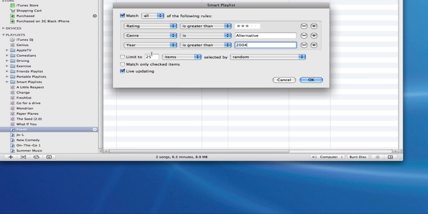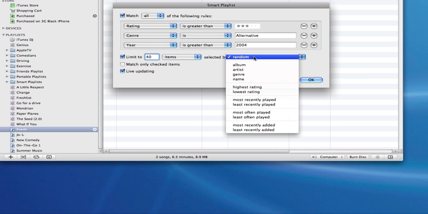Now I have the option to limit the amount of songs in that playlist. Let's say I don't want any more than 40 songs. I can also change whether I want it to be a certain number of minutes, hours, certain size in megabytes or gigabytes, or individual songs, which I'm going to leave it on.